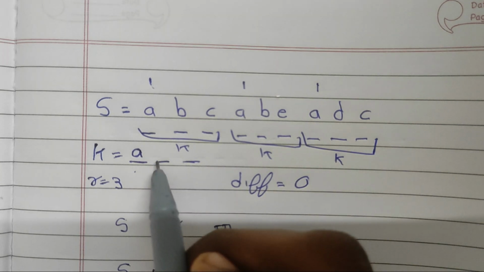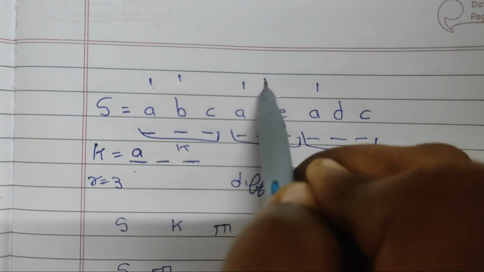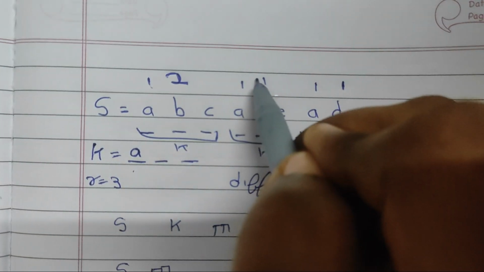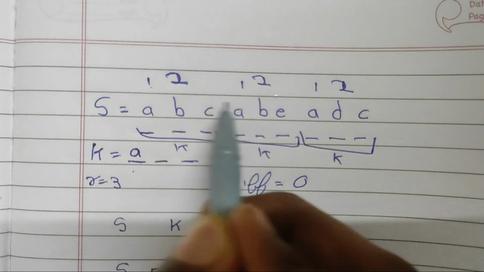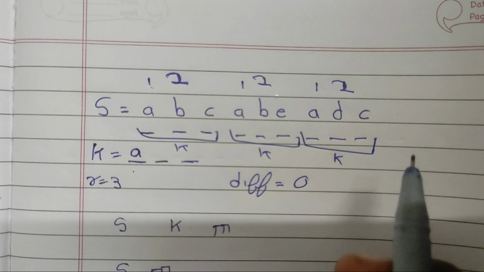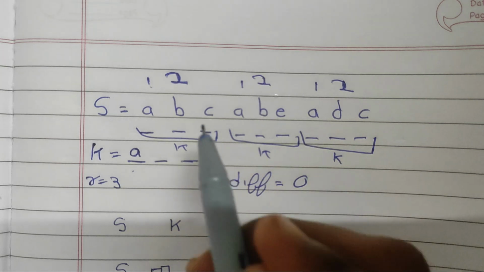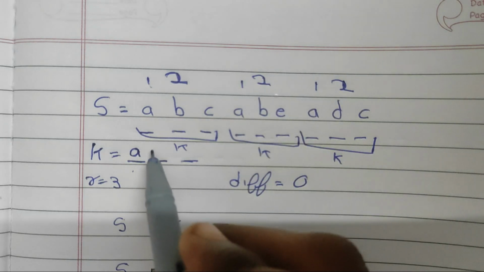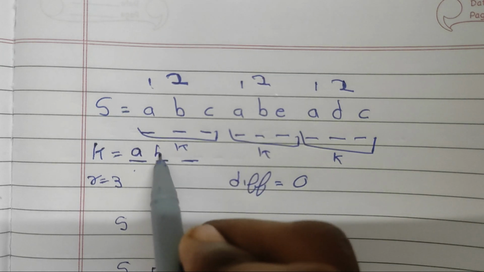Right. Now we will choose a character for this position. To choose a character for this position, we have to consider these characters. So I will give those characters number 2. So the character 2 in K will affect these characters in string S. And here also we will choose the character with the maximum occurrence in string S. So out of all the characters that character 2 affects, B is the character with the most occurrence. So we will write B over here.